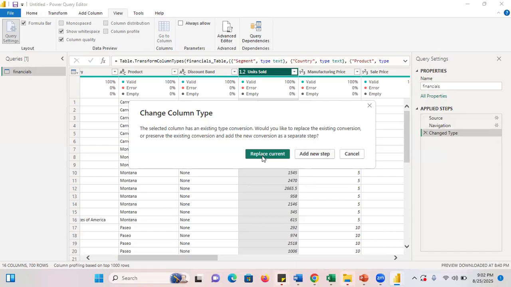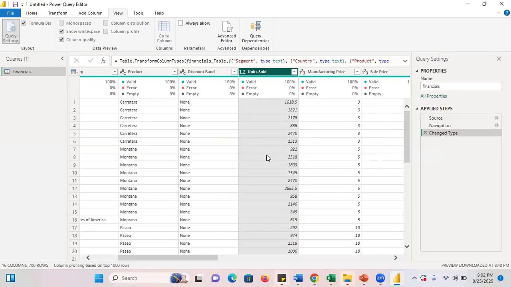Okay, I will click on replace current and you will click on add new. Let's see the difference. So I've clicked on replace current and you click on add new. Okay, add new is the one that will list it. The other, replace current, will just do what we want, but it will not list it.